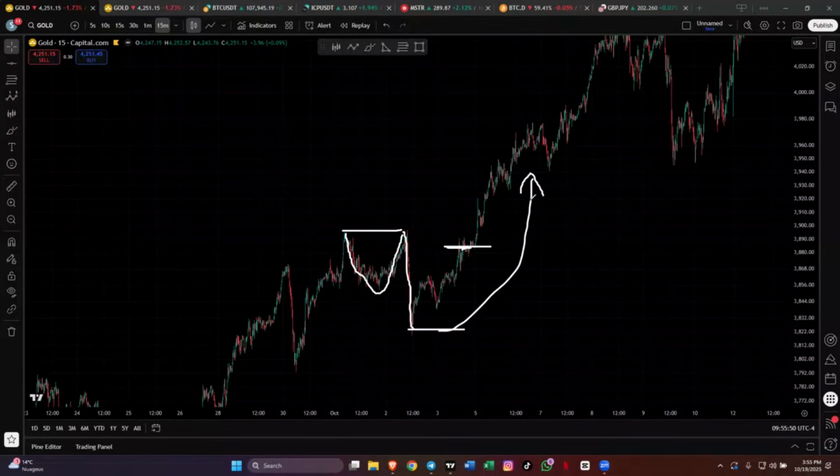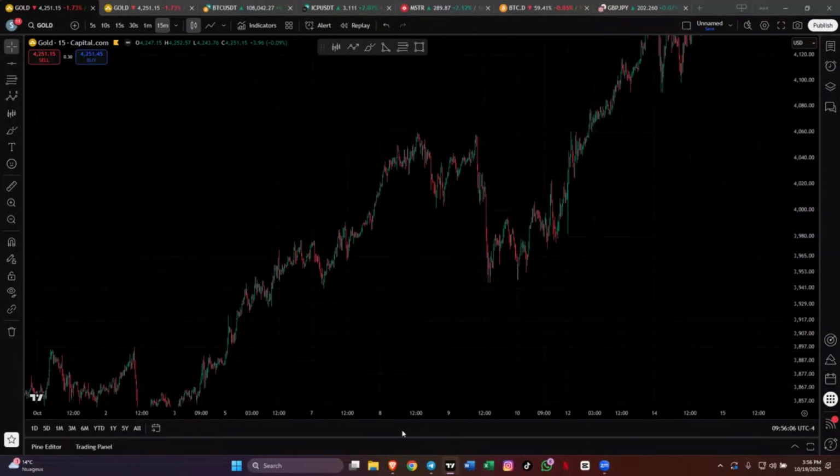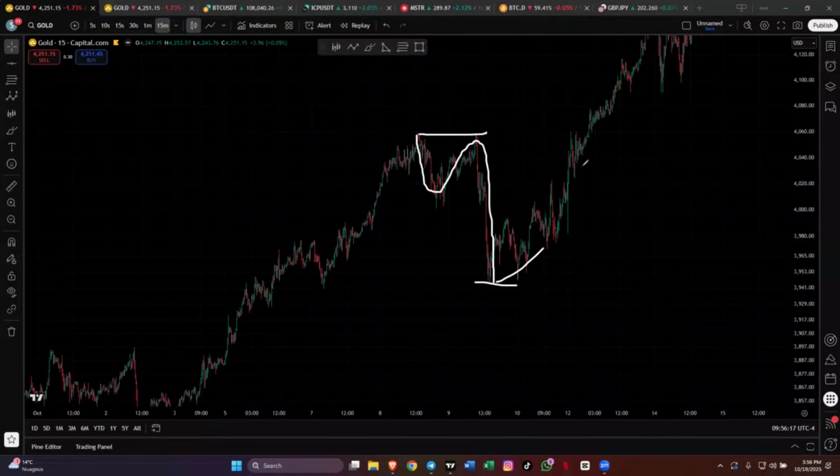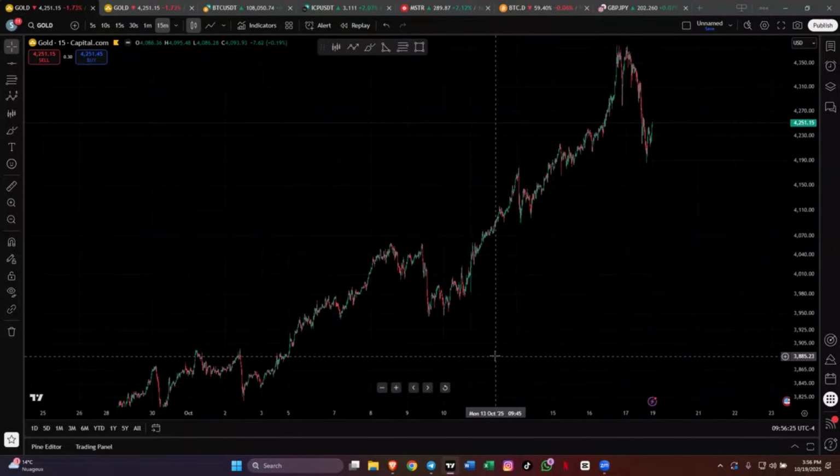Of course, I wait for some confirmations to enter the trade, because it's obvious that not every equal high on the chart will be followed by a reversal after a push to the downside. You need to work on some conditions here. Last week when we published this in the VIP group, the same way, right here we have equal highs and then a push to the downside and then a reversal. So right here the same way, two equal highs, push to the downside, and then a reversal. And this is what we predicted for this week, and that's why we have been on a long position from Monday or Tuesday, I remember, to Friday.